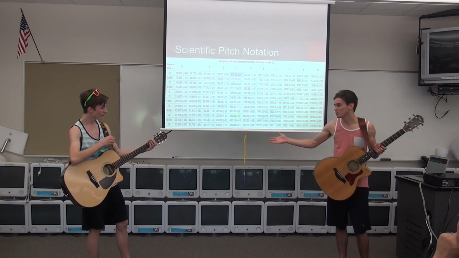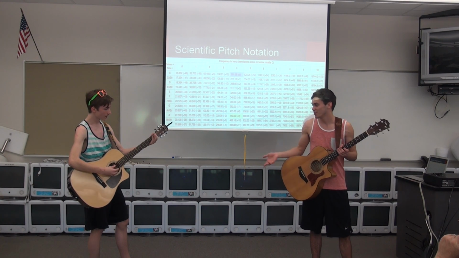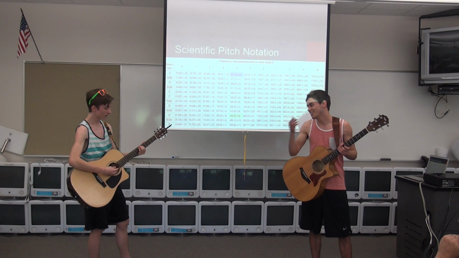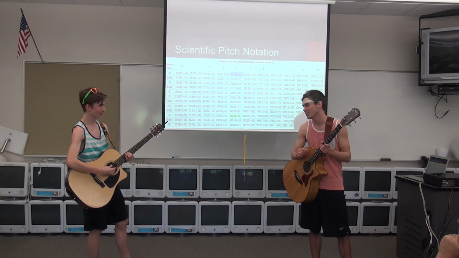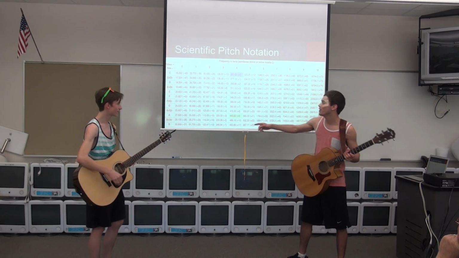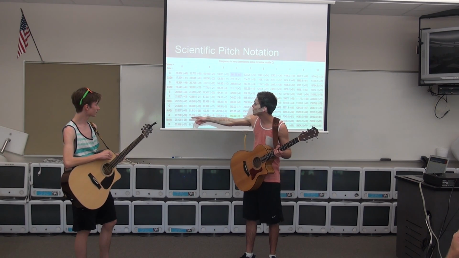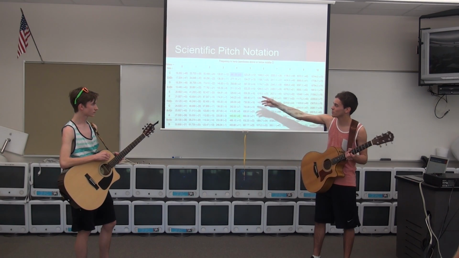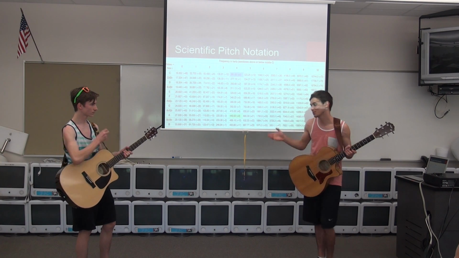If my assistant will help me out here and play a chromatic scale consisting of A, A sharp, B, C, C sharp, D, D sharp, E, F, F sharp, G, G sharp, then A an octave higher. So as you can see, each one of these notes corresponds to a frequency that's emitted, but you can also see that there are multiple notes of the same kind, and that's a little bit about octaves.